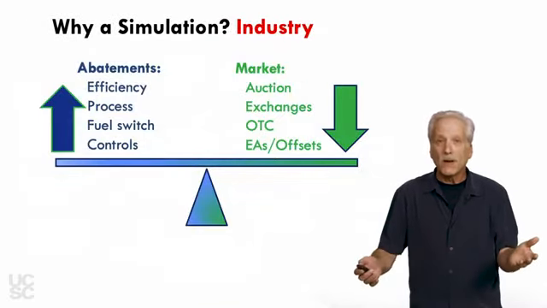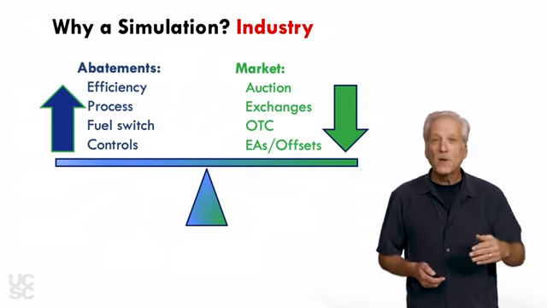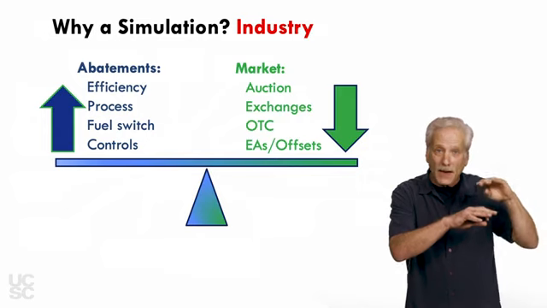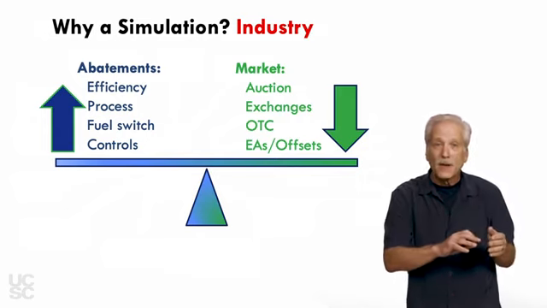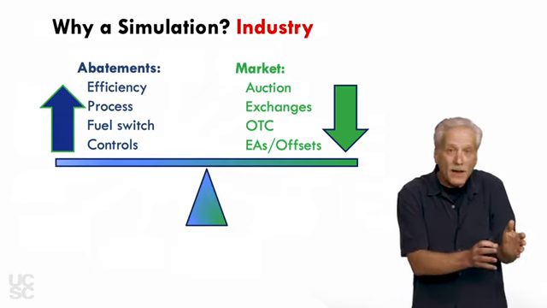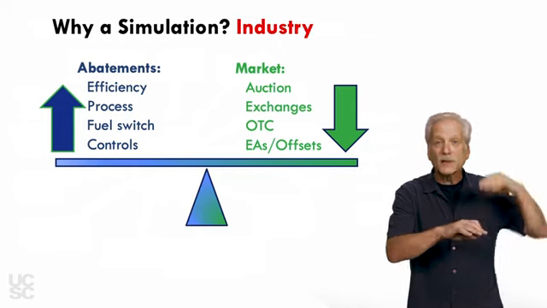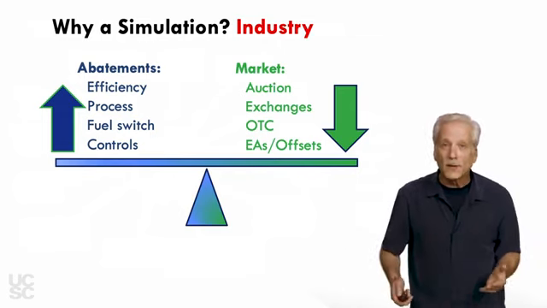From the industry side, why would you want to participate in a simulation? Well, when you're faced with emissions and an allocation of allowances that is less than your emissions, you need to have a ton of allowances for every ton of emissions. So if your allocation is less than your emissions, there's a gap. What do you do when you're faced with that shortfall?